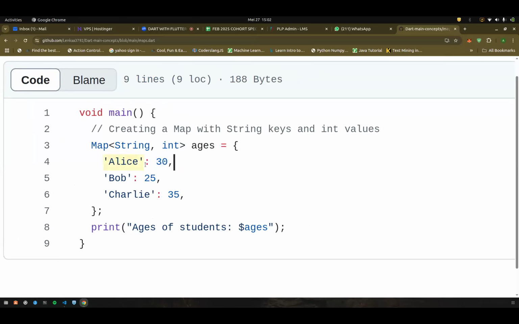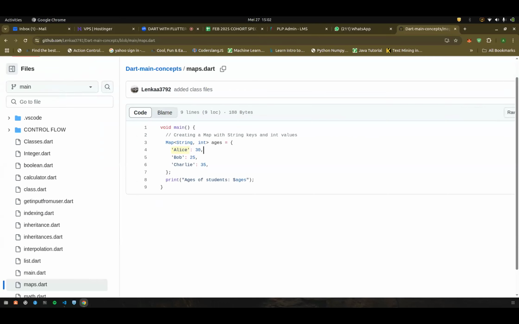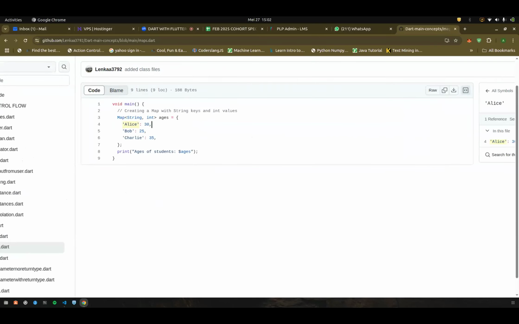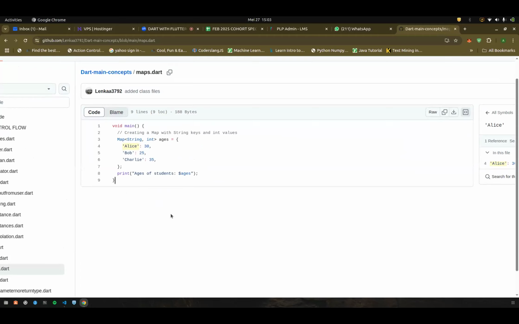So the map knows that to qualify as a map, I have to have a key and a value. Hence I listed Bob 35, Charlie 35. They usually come with those. But it's interesting that programming has captured everything. If I want to print things that are collected, I can do it. If I want to go one by one, I can print them in a list. Is that brilliant?